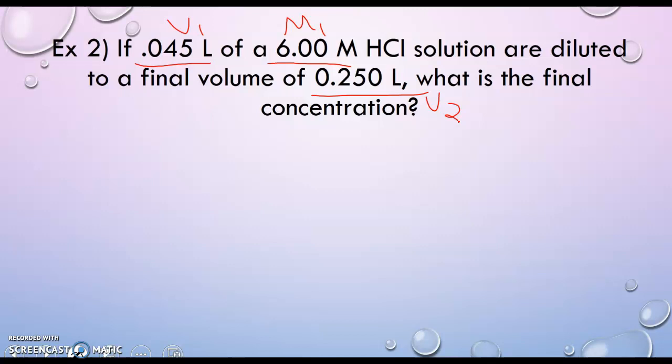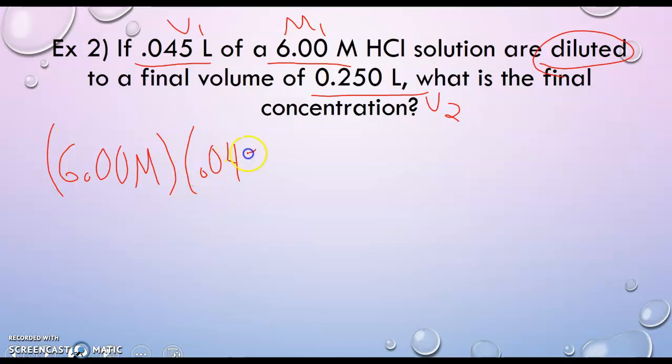A way that you know you're solving a dilution problem is if you're given 3 numbers. The molarity problems will only give you 2 numbers. And in this case, you saw the vocab, it said diluted. So that hints that this is the M1V1 formula. So if we plug this in, 6 molarity times 0.045 liters equals M2, which is unknown, times V2.